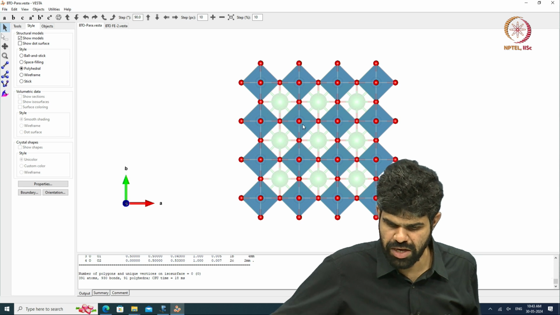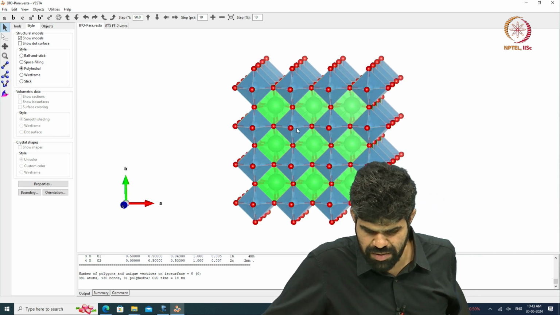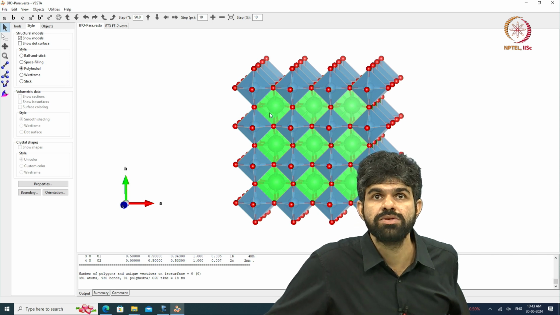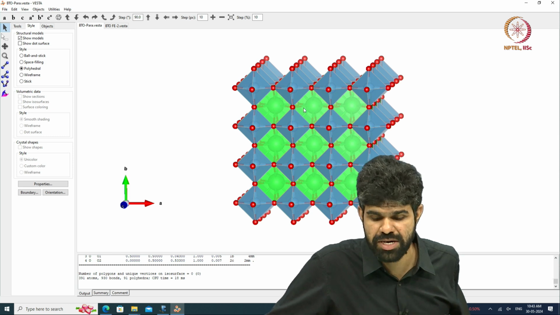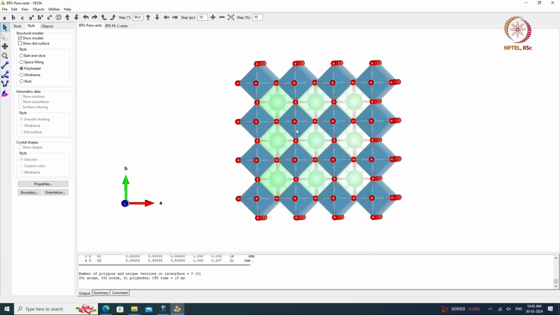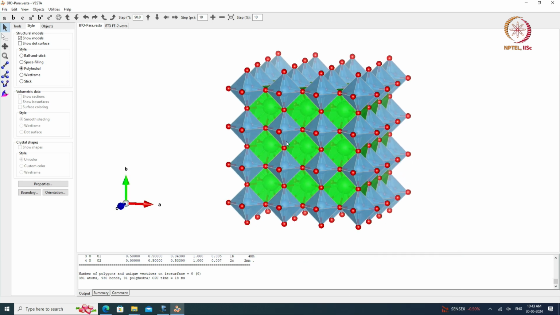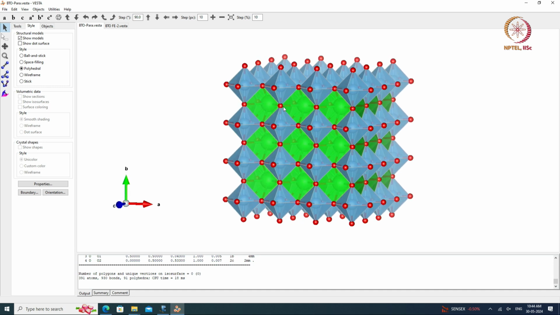You can see that there is a titanium here. This blue atom here is a titanium. You can see the arrow mark, right. The green big atoms are barium, the titanium atom is this blue atom, and the oxygens are all the red atoms. Now, you can clearly see that there is an oxygen octahedron here, this blue color thing is an oxygen octahedron, it is a very nice octahedron.